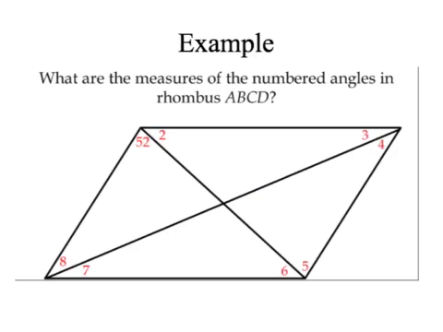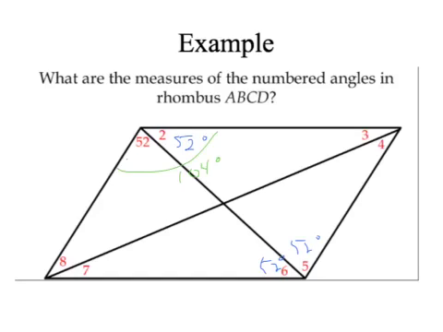So for example, we are given one angle that's 52 degrees. We want to find all the other angles. So in a rhombus, the diagonal cuts the opposite angles into two equal angles, so that means angle 2 has to be 52 degrees. And if these two are 52, the angles opposite of them are also going to be 52 degrees. Okay, that makes this entire angle 104 degrees.